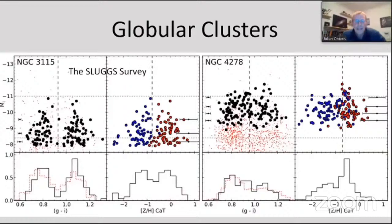But anyway, what you can see here, perhaps you can't, but you can see some blue stars and some red stars, and this is true of pretty much all the globular clusters we've looked at. They seem to split into these two components, that there are some blue stars and some red stars. Red stars are typically very old, blue stars are more recent. So there does seem something going on within these globular clusters that's perhaps making these new stars, or at least splitting them up. I think this is something that is still being worked on. We used to think globular clusters were just full of very old stars, but that's slowly being changed and altered as we learn a little bit more about them.